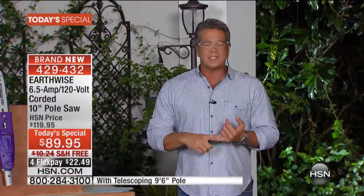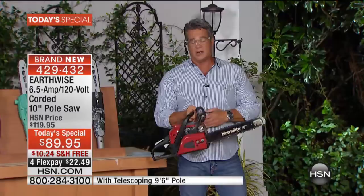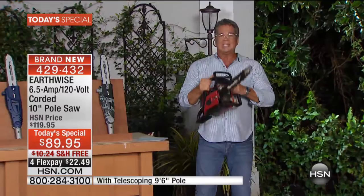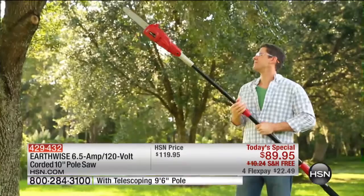So what do we love about this pole saw? If you've ever seen a traditional pole saw, I've got one right here — this is big and bulky. This one weighs about 40 pounds in your hand. You'd never stand on a ladder with one of these things unless you're a professional. You've got to put gas in it, it's got a hundred different buttons, you have to prime it and pull-start it. If you've got any issues with your hands, you're not going to be able to do that. It's a pain in the neck and it smells bad. What's nice about ours is it's electric, so you never have to worry about putting gas in it, fumes, or polluting the environment.